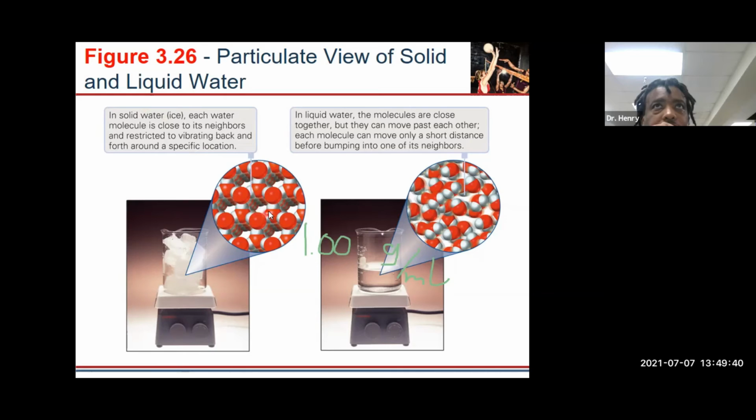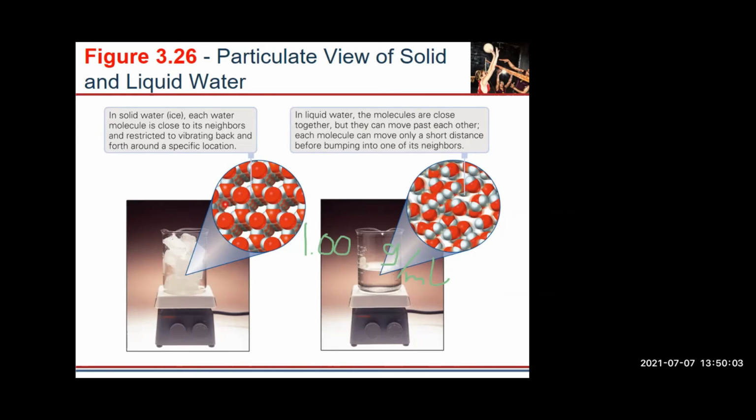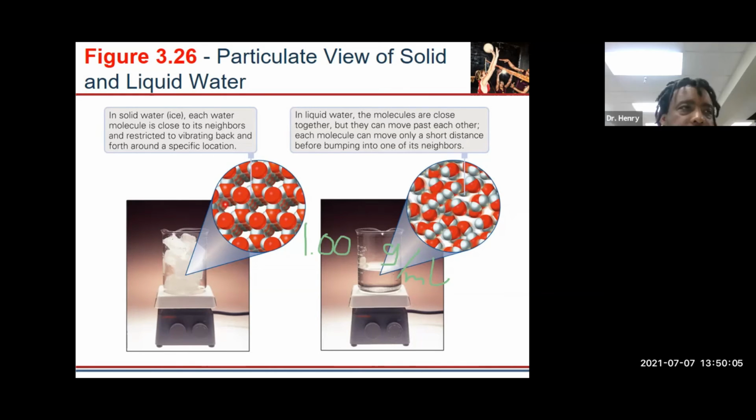Right here, you see it? Okay, so those open spots allow air to get trapped up in there. We talked about this at the very beginning. So what happens if we stick ice in water? It floats. And the reason why is because ice has a lower density than water, because you have all of those little air pockets in there to give it that space, where water is all nicely compact.